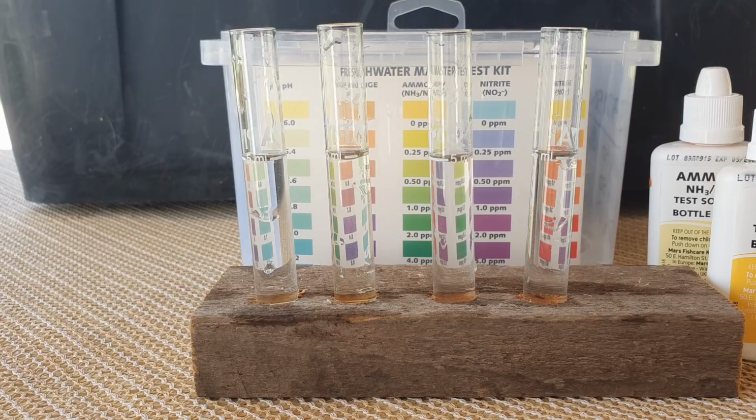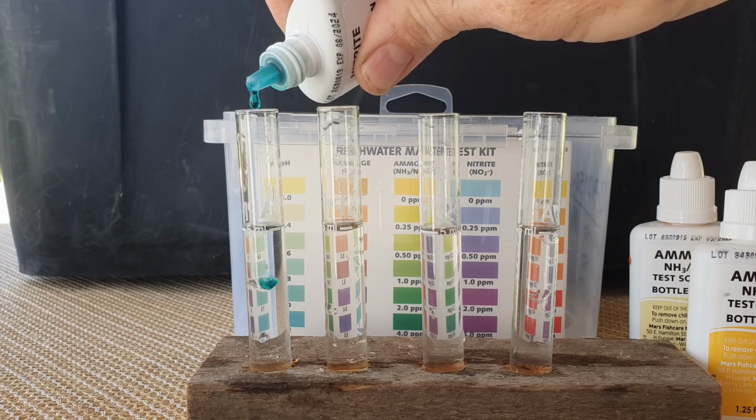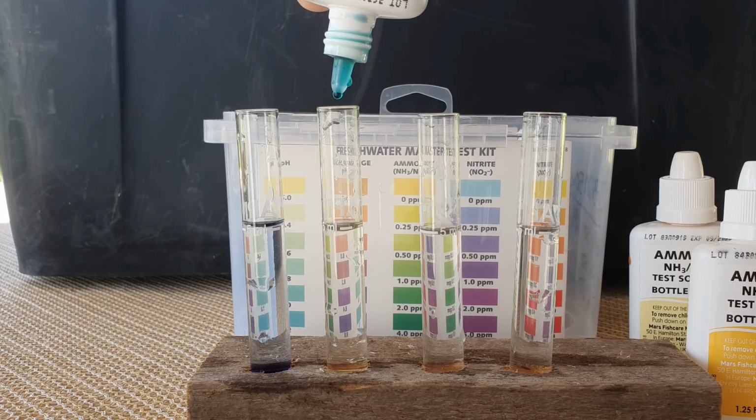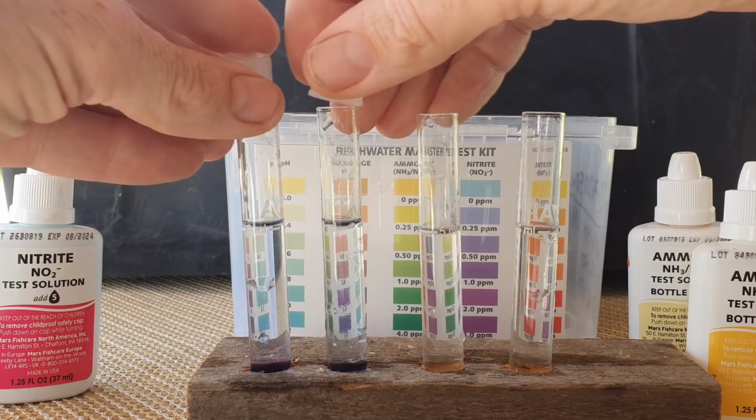Had someone pull me up on the way I was using these test kits, basically saying that adding drops like this, 1, 2, 3, 4, 5, with the bottle sideways is going to give me an inaccurate reading. So what is suggested is you invert the bottle like this, straight down, 1, 2, 3, 4, 5, and that way you will get a more accurate reading. So I thought I'd just do a comparison for everyone today, as well as the update.